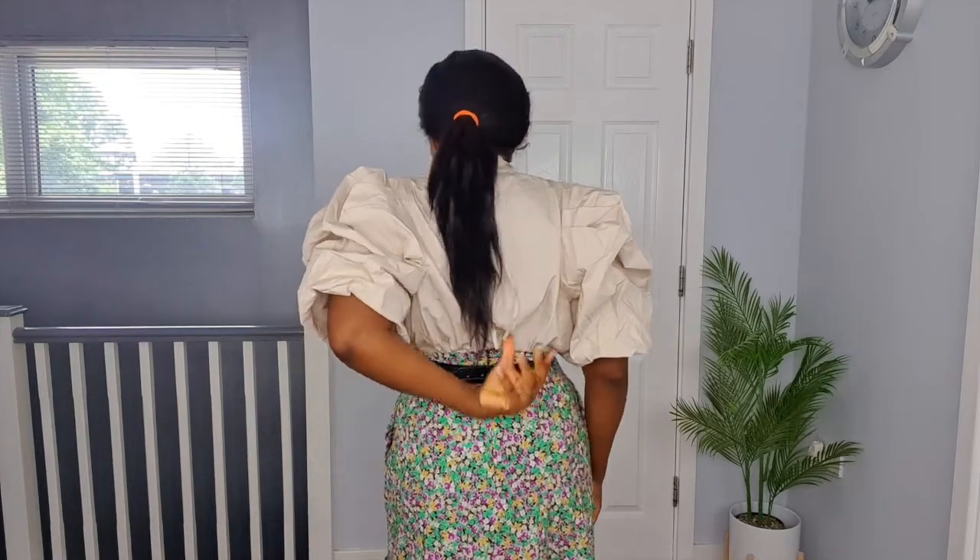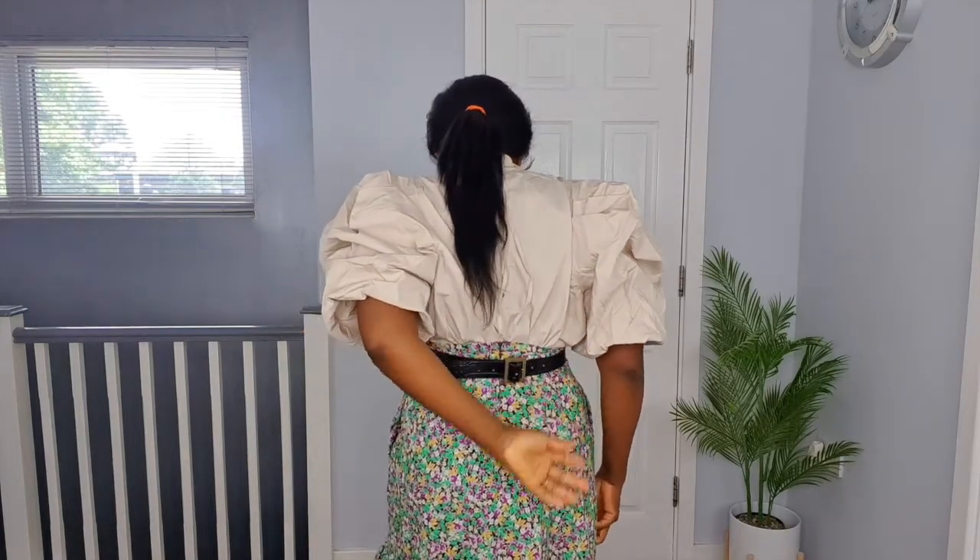First up with the tops: I've got this beautiful tan, nude, beige puff sleeve top. I got this in a large because it's so popular the small and medium were sold out, but I took a risk and because I wanted to have it tucked in it's not too bad. I love the puff sleeve, the exaggerated style, and the color tone on my skin is beautiful. It came in green, nude, and black. I paired the top with this gorgeous printed skirt — they come as a coord — unfortunately the matching top was sold out.